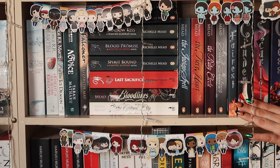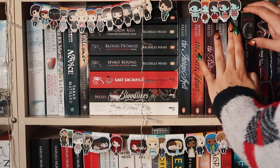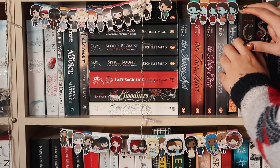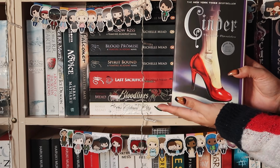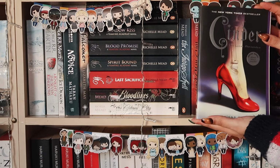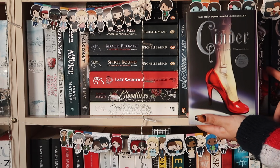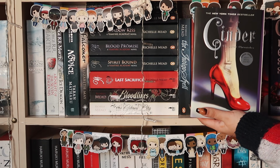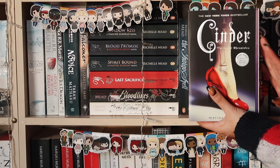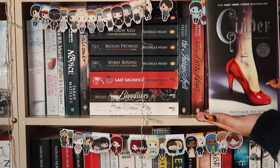And then we also have the Lunar Chronicles by Marissa Meyer. These won't be special to a lot of you guys, but they're special to me because they are just the US paperbacks. I picked up Cress and Winter from Book Depository in the US edition, but Cinder and Scarlet I had really awful shiny copies of, so when I went to Florida I picked up the US edition. So nothing special about the book, but special to me.